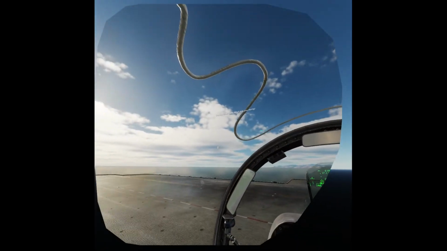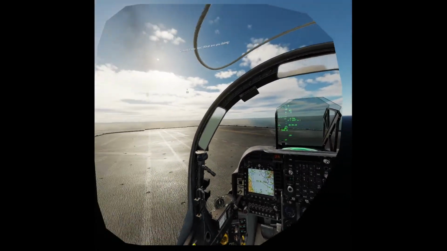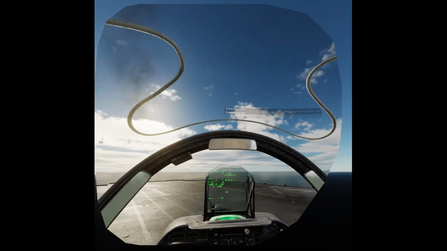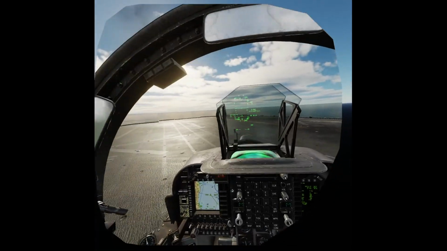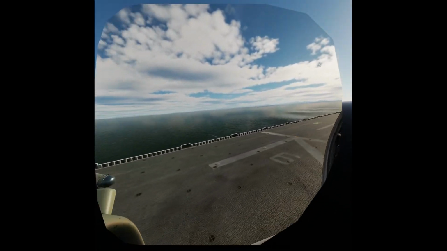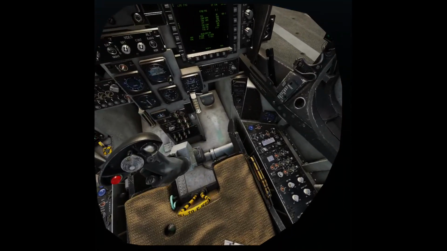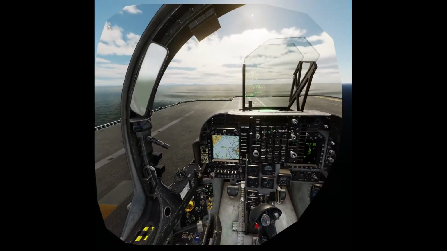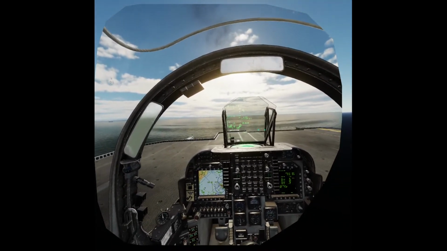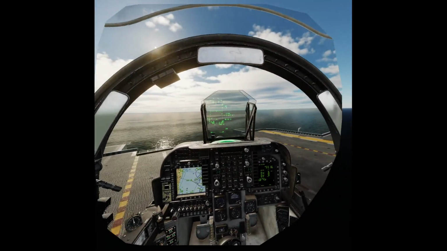What are you doing? Oh, I did that terrible thing. I started taxiing. Hey, what are you doing? Yeah, I'm upsetting the ground crew. Oh, ground power's now off. Okay. I just yanked out the deck cable because I wasn't paying enough attention. That's not a good thing. And now I've got a caution. What's my caution? Oh yeah, because my anti-skid is off, but that is correct for ship operations. Okay, let's get the aircraft in position.